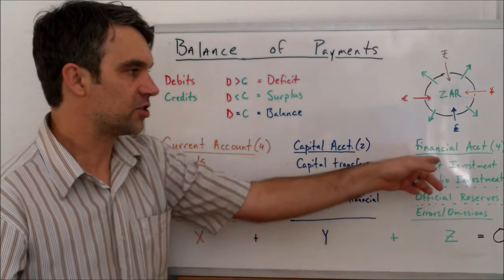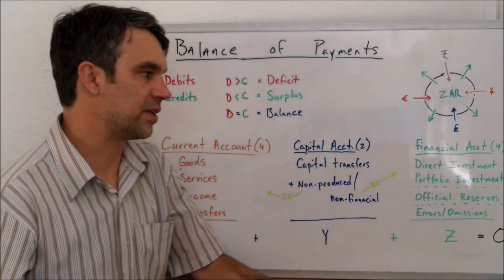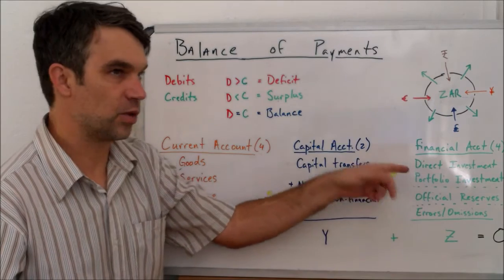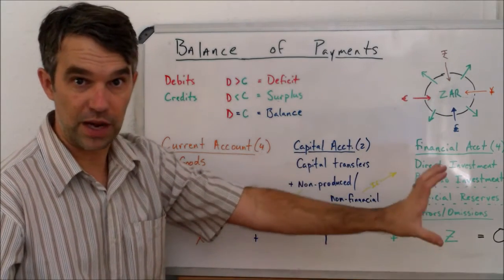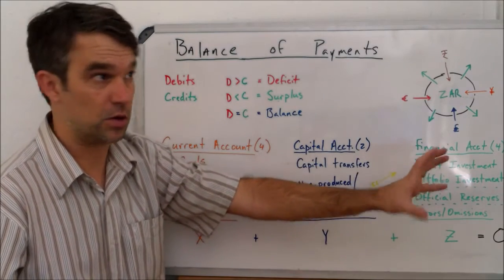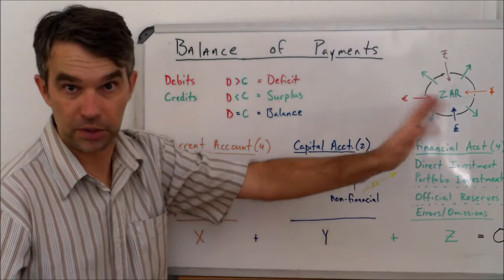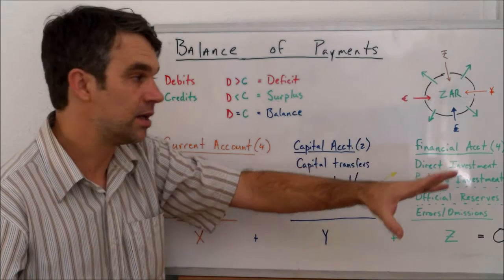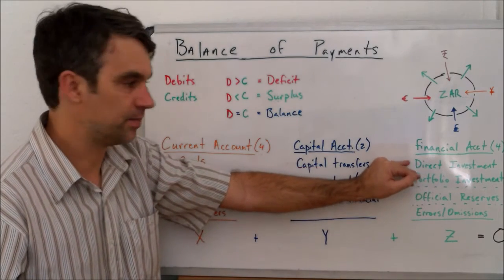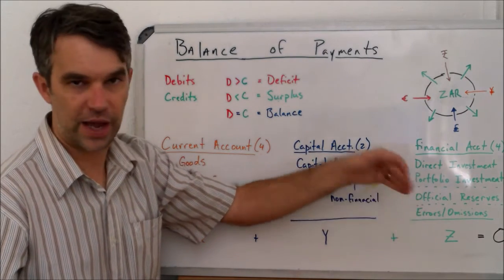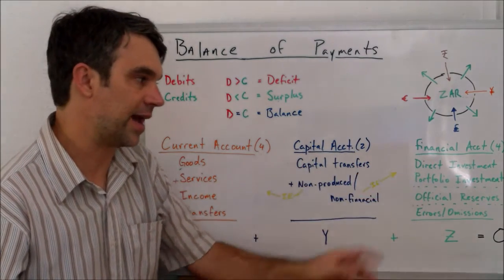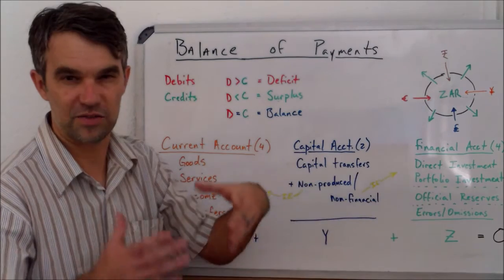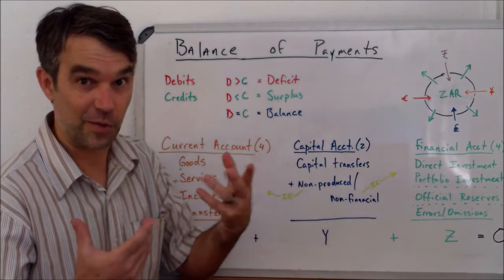The third thing is financial account, and again, there's 4 components of that you need to know. Direct investment is when a foreign entity is directly putting money into another country. So Walmart building warehouses in South Africa, that is direct investment. Portfolio investment is buying stocks, bonds, putting your money into foreign bank accounts, anything like that. When we talk about a portfolio, we mean like an investment portfolio, kind of the way we more think of investment being.